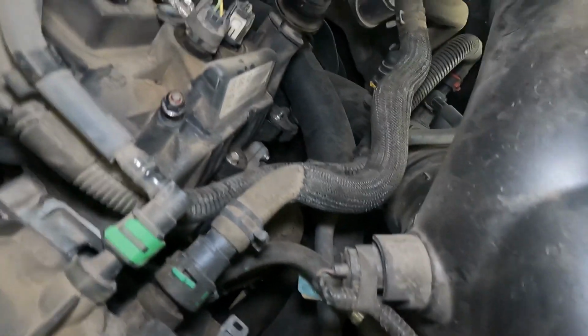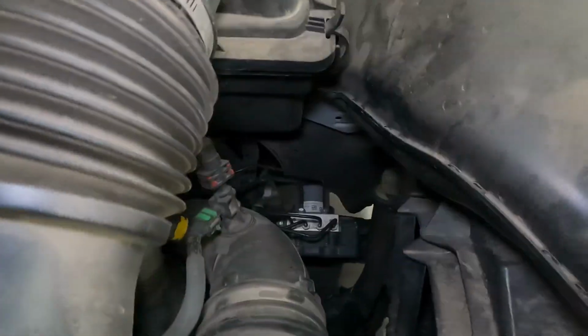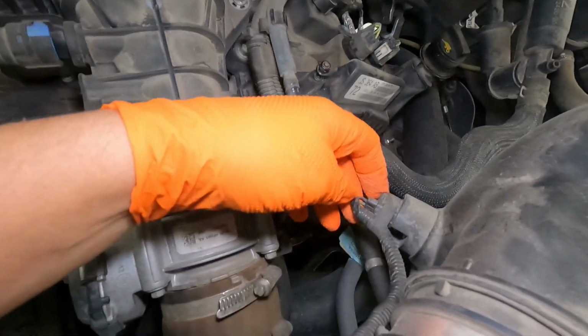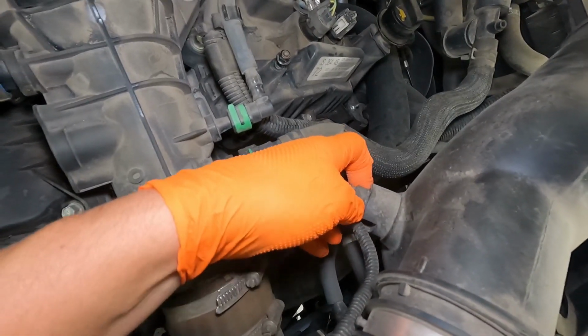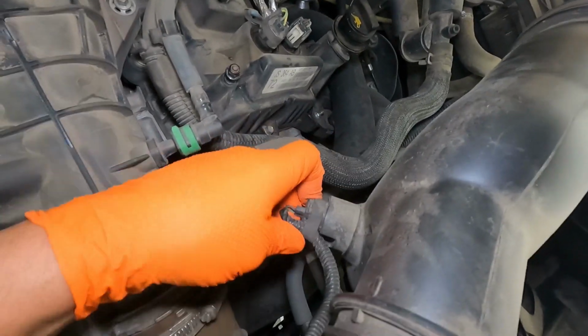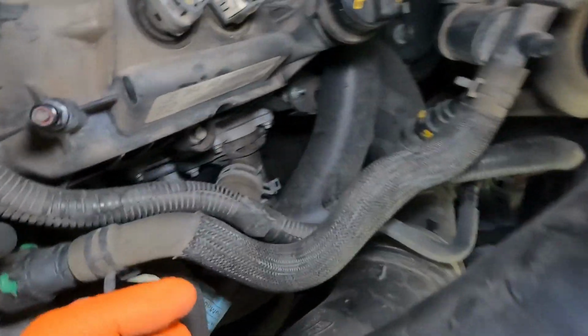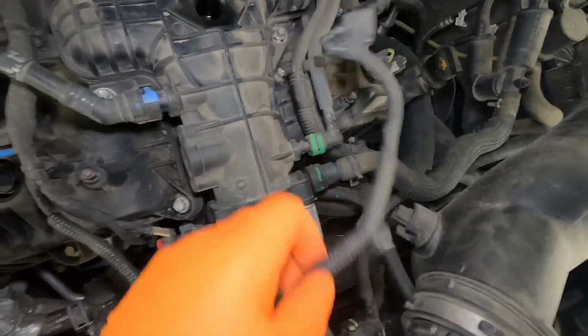And do yourself a favor, when you go to put this stuff back on, you can spin these clamps around sometimes to be more accessible in the future. Alright, in addition to those clamps, we've got a ton of little hoses and things that we're going to have to undo, but I'm going to take it one step at a time. Here's an electrical connector, and we're going to go ahead and take these things loose. Most of these are going to be squeeze and pinch and pull type things to get loose. Wire connected there. There we go. Squeeze and pull. Okay. And tuck this thing out of the way.